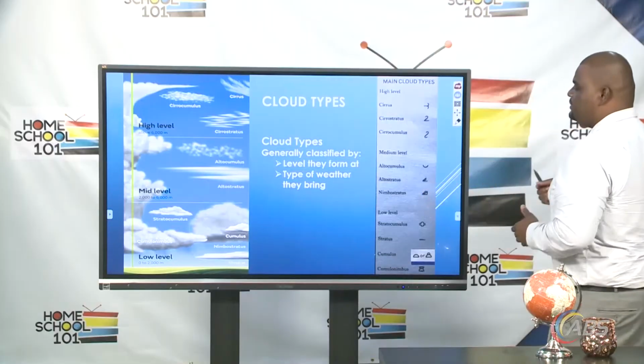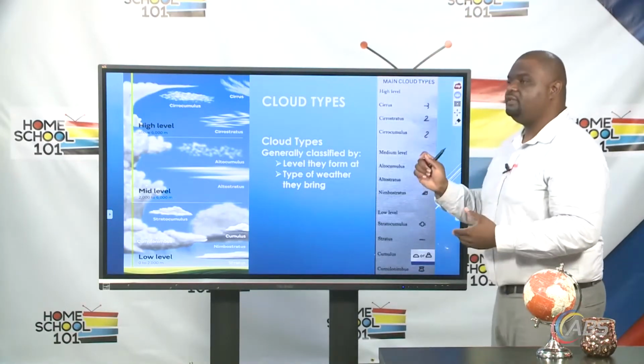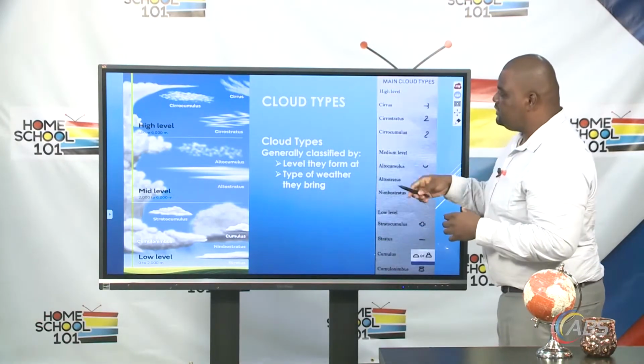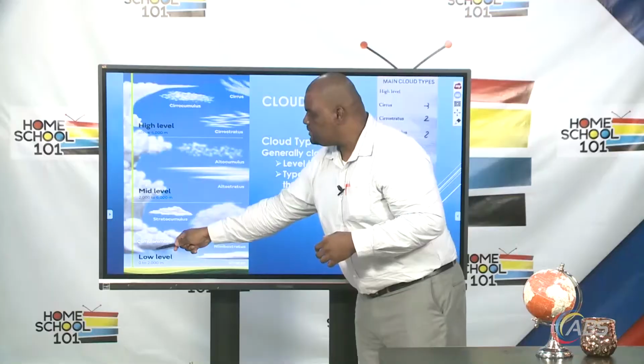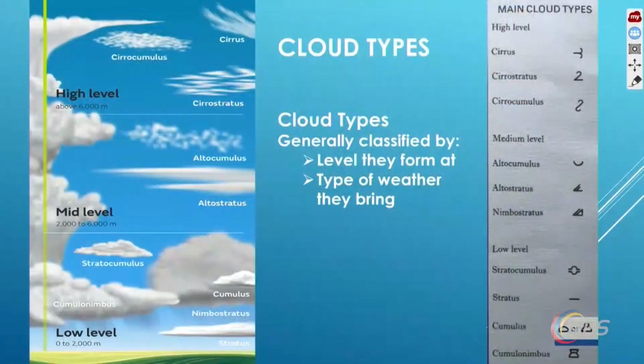So types of clouds, they're typically classified by 2 things. The level at which they're formed, and secondly, the type of weather they're associated with. And of course, the cumulonimbus cloud is probably the most famous one. The big anvil-shaped cloud that starts low level and can go several kilometers up into the sky, usually associated with thunderstorms and tornadoes in North America, for instance, and of course with hurricane and that type of instability.